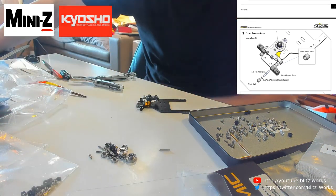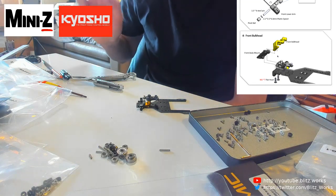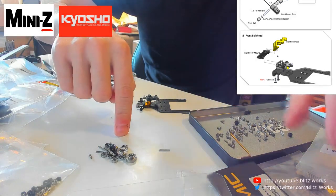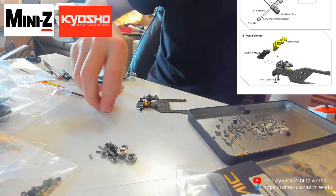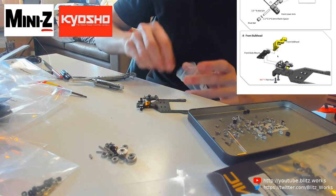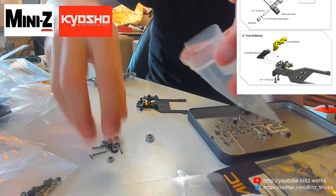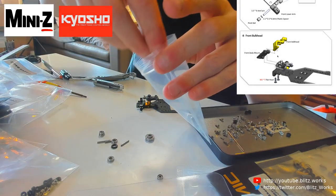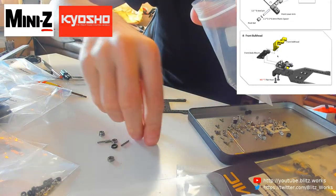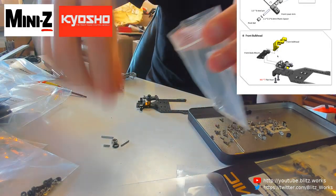Okay, cool. Let's scroll down. Okay, so we put the front on almost immediately, which is good. What do I do with that? We put that away, because we're not going to need it. If you do have a nice small parts divider, I definitely recommend using it, because you don't have to worry about packing the bags. I do actually have a couple of them. If I was smart, I'd actually pull them out and use them.